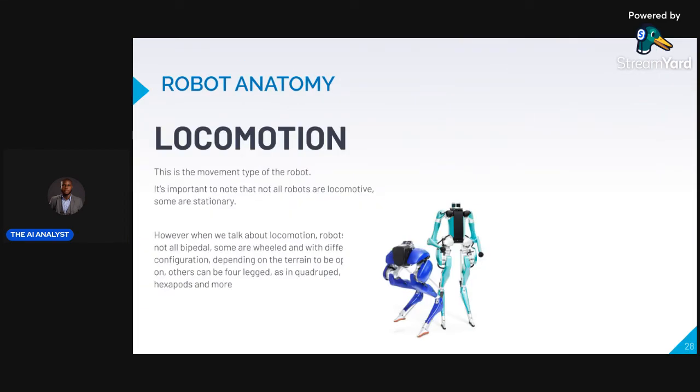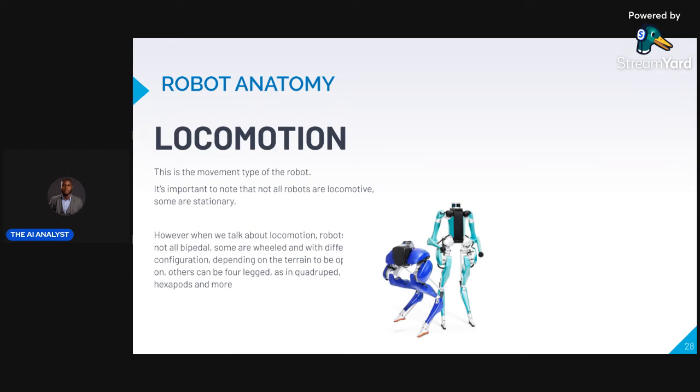Please let's take note of this. There are some robots that are stationary; they don't move from one position to another, but they still have a lot of motion within the axis. Subsequently, I will talk about that when we talk about the work zone, the safe zone, and a whole lot of that. I'm trying to make this as precise as possible so you get started with everything you need to know to build your next robot.